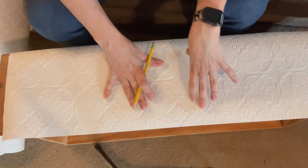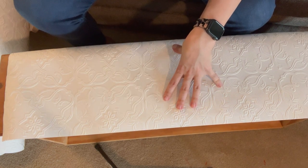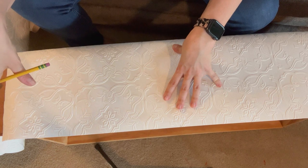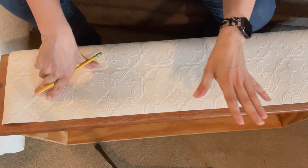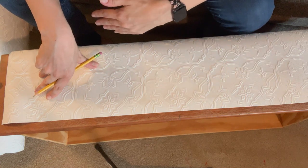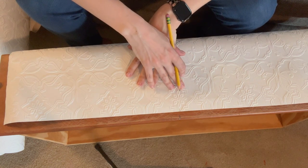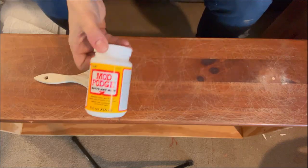So just, you know, when you're doing textured wallpaper, you want to make sure you're keeping in mind the design and that it's consistent across all the drawer fronts. It's really easy to just take the textured wallpaper and throw it on the drawer fronts, but then when you put the dresser back together, if it's not consistent, it's going to make it look really, really messy. So that is how I center my design and make sure that the finished piece will look really beautiful.